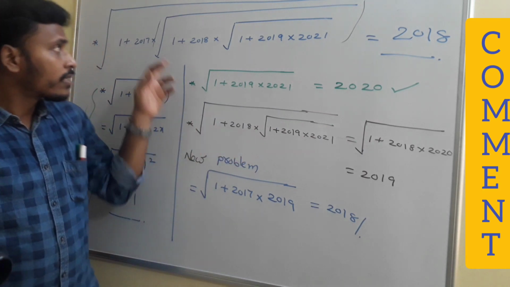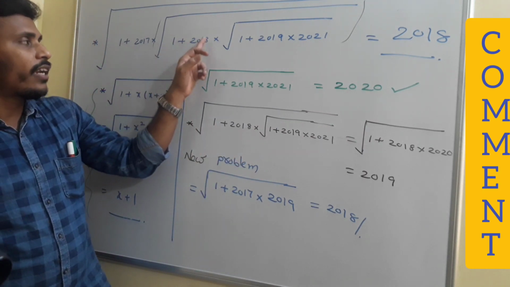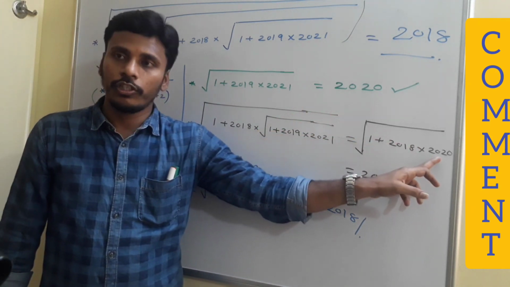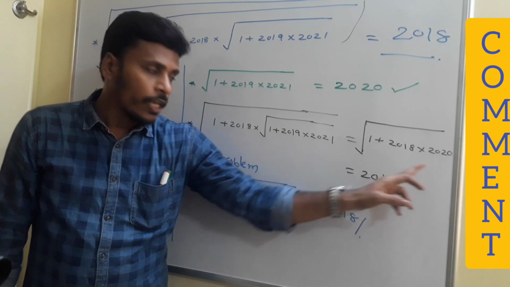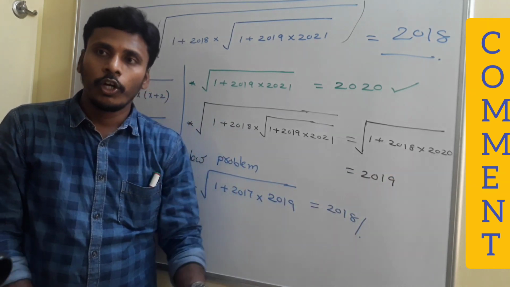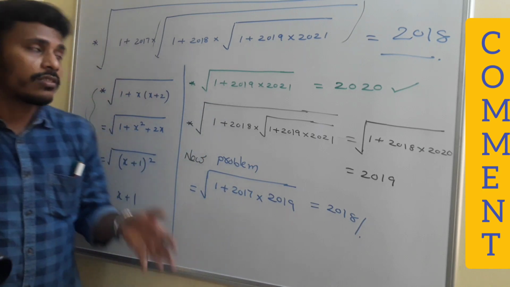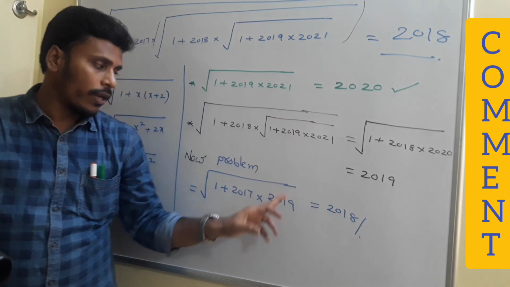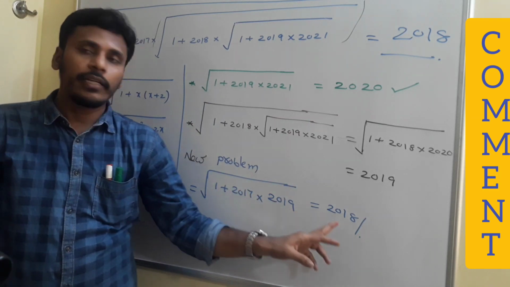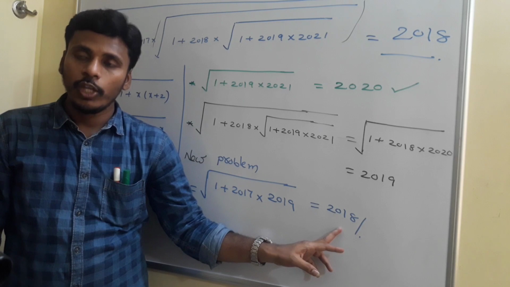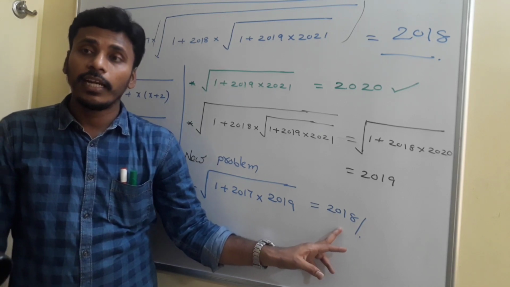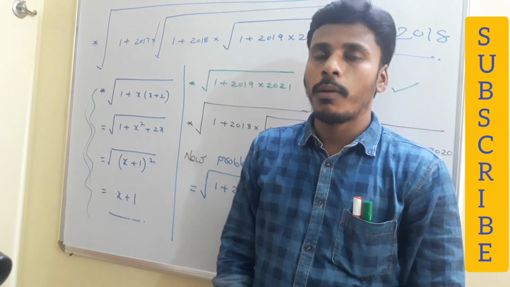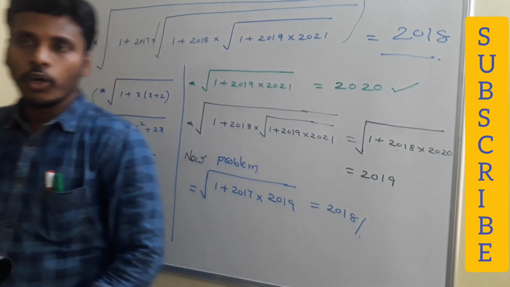And the next thing, second square root of 1 plus 2018 into this first square root whose value is 2020. Replace the first square root with 2020. Now it looks like again x and x plus 2. Your answer is x plus 1, 2018 plus 1, 2019. And now again use third square root, 1 plus 2017 into the value of the second square root as 2019. On simplification, it is 2018. At the end, your answer is 2018 by repeated utilization of this trick for 3 times. Right? One beautiful problem from the Surds it is. Just have a look. Go for a screenshot.